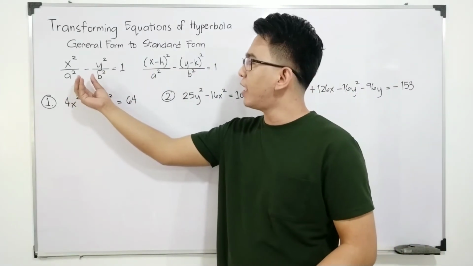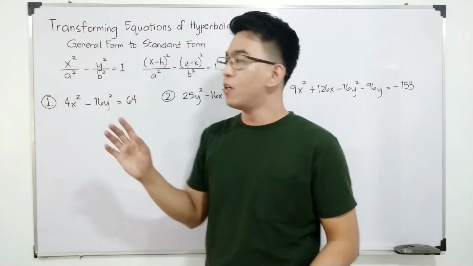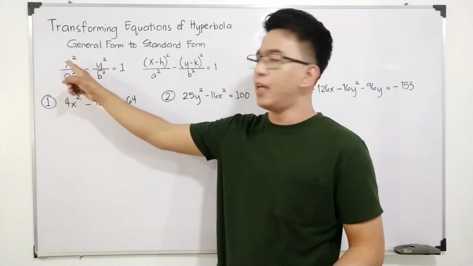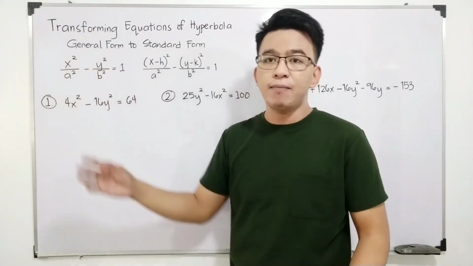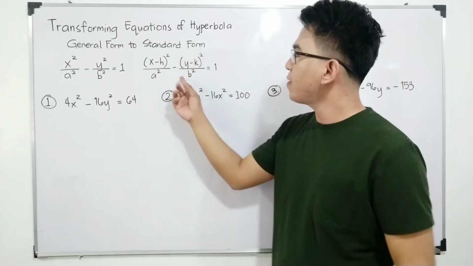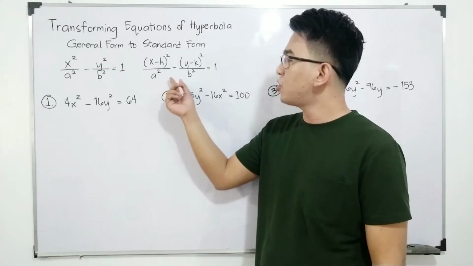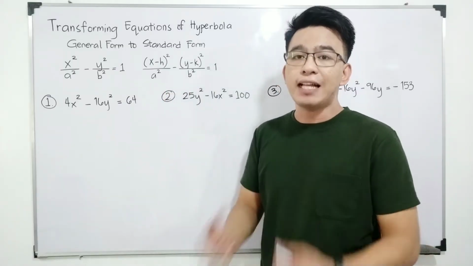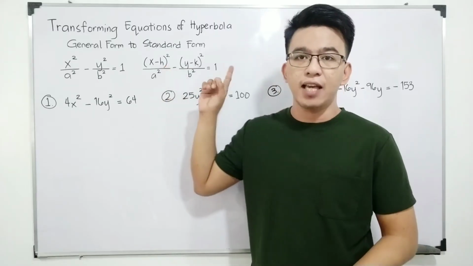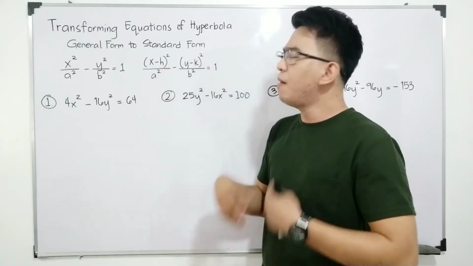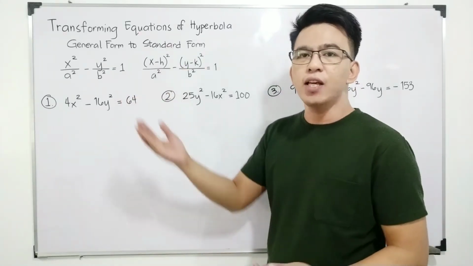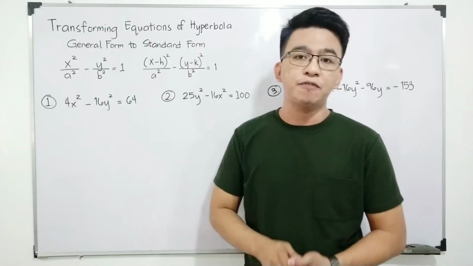This is our general form if the center of the hyperbola is at the origin. Our first term is the x variable, but it can also be the y variable that becomes the first term. The next one is this form in which the center of the hyperbola is not located at the origin. That's why you see h and k here. Okay? So sir, how is that done? It's simple. Our clue is that the constant on the right side of the equation should become 1.